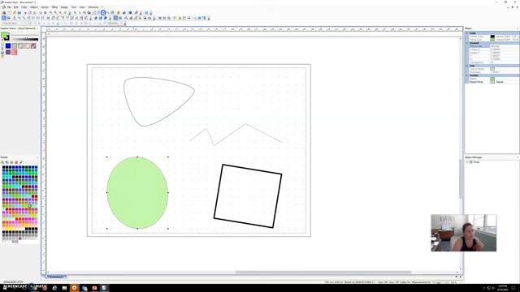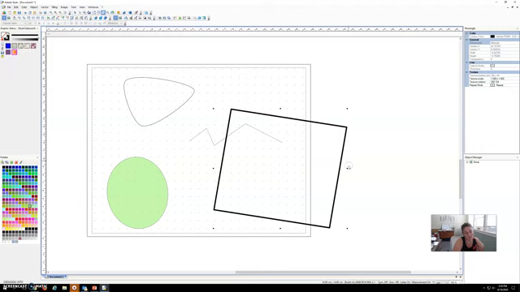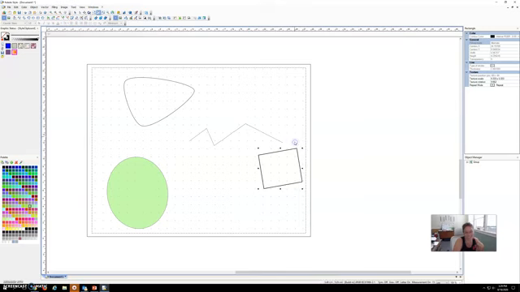And then you have this stretch. I think the stretch is easier to see on this guy. So you can stretch him up, you can stretch him out, and then you can always scale and rotate. So kind of some different fun things to do there. Those are the five tools next to the direct selection.